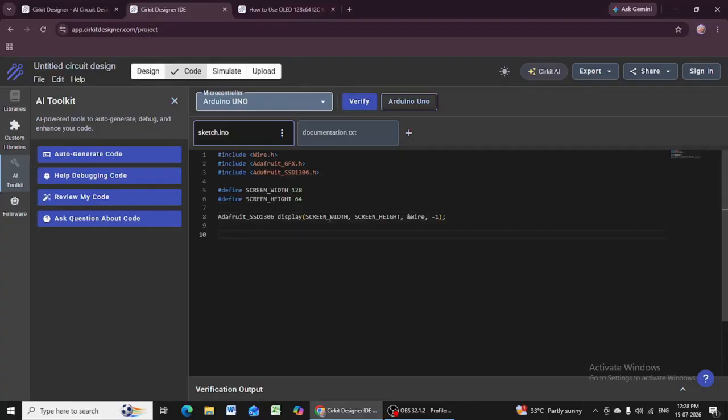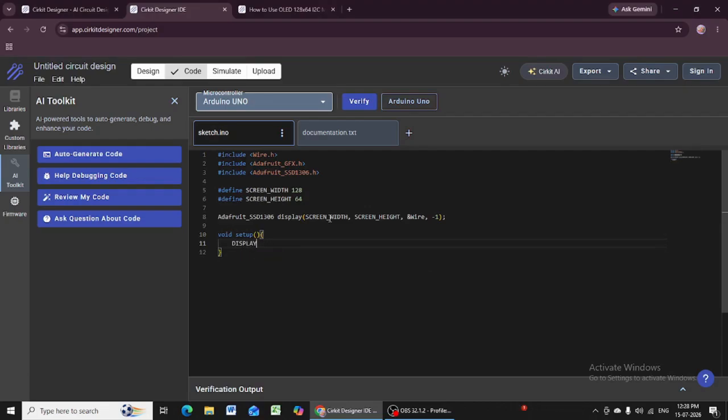Now we are going to start with the setup. This is our white setup. Display dot begin.